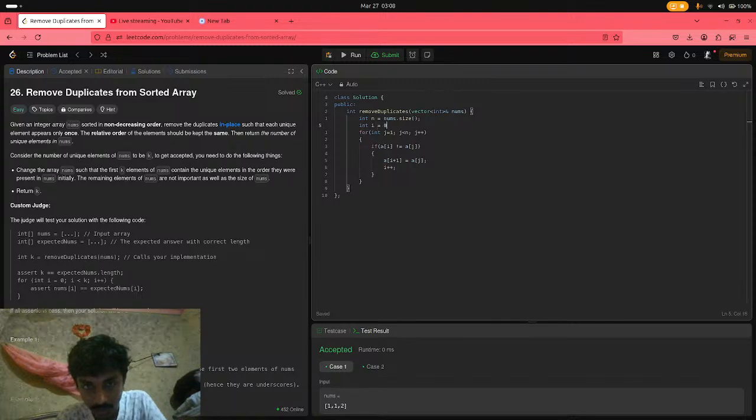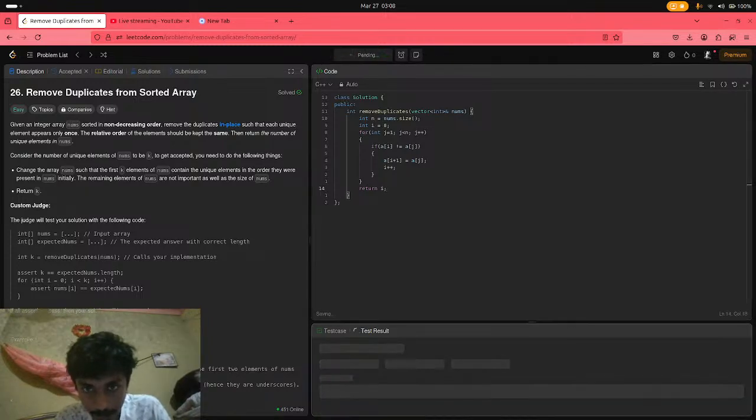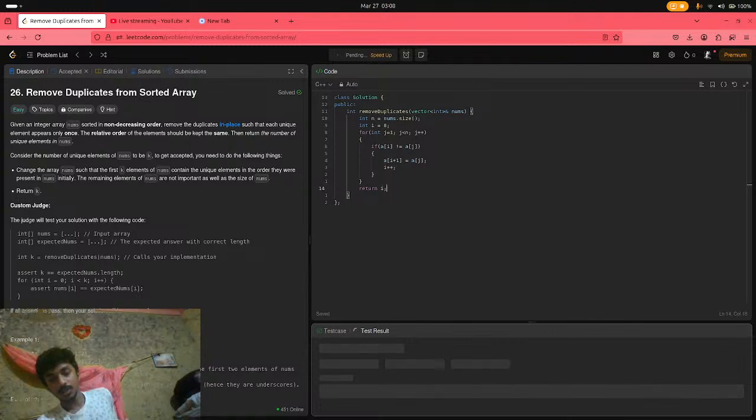Int i equal to 0, and I will return i, right? Let me try it out. It should run with ease.